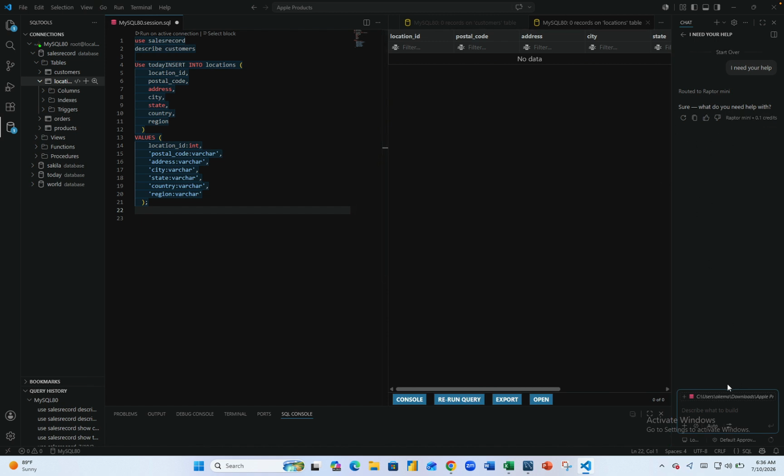So I can say activate the agent with my code to run, to assist my query.